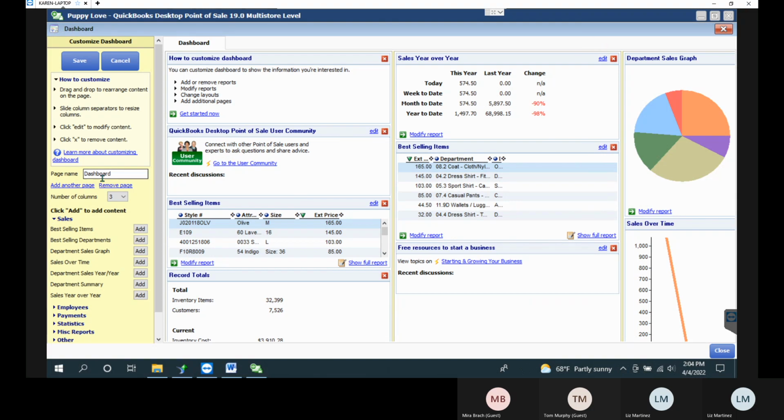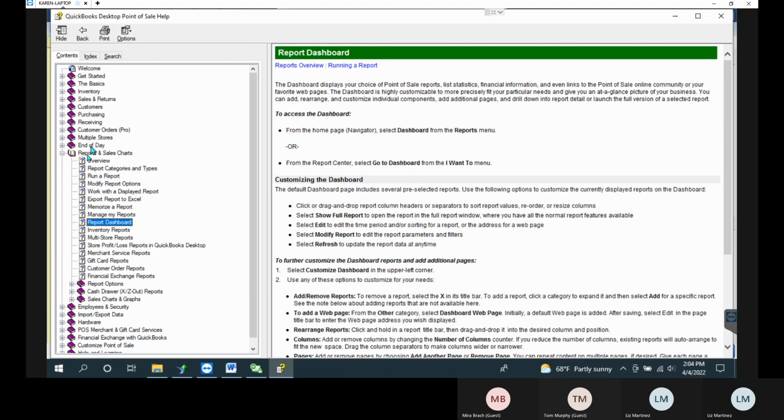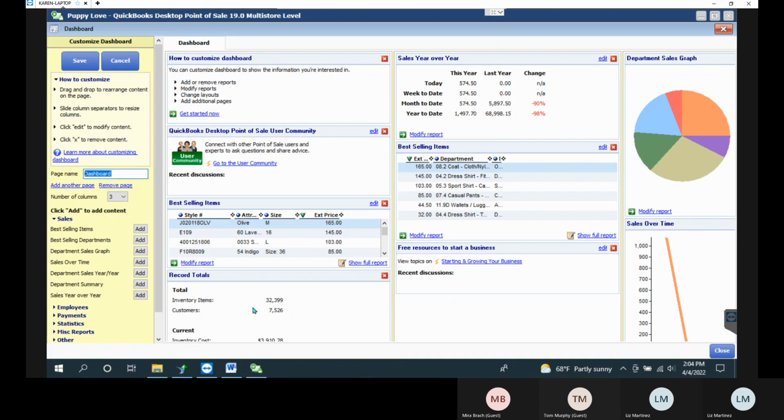Okay, there we go. So we can also go ahead and change the page name. The page name corresponds to the dashboard little tab here at the top. And when in doubt, QuickBooks does do a really good job of keeping these little reminders. How can we do more things? Click into it, and that opens up your digital user manual here. All right, let's go ahead and close that.